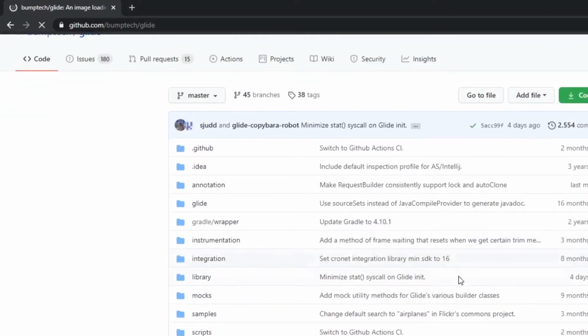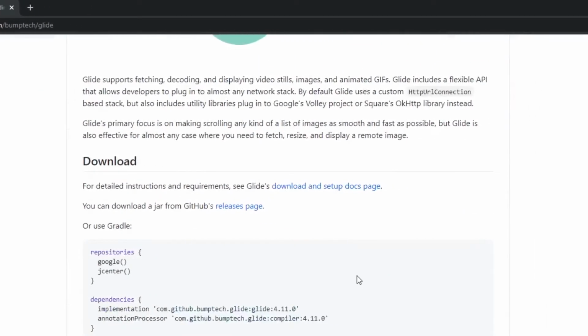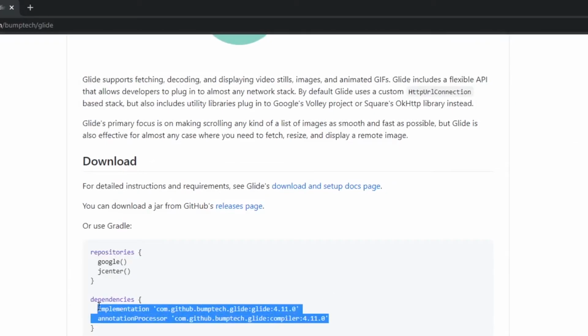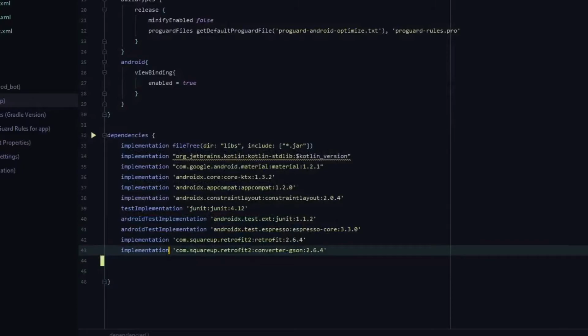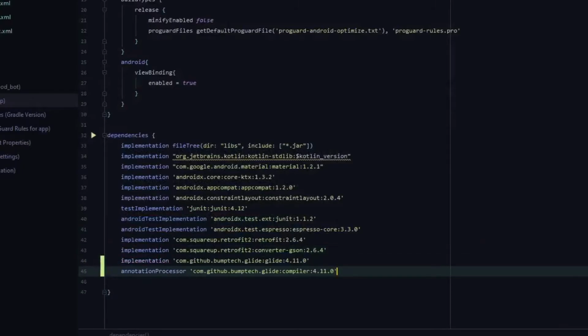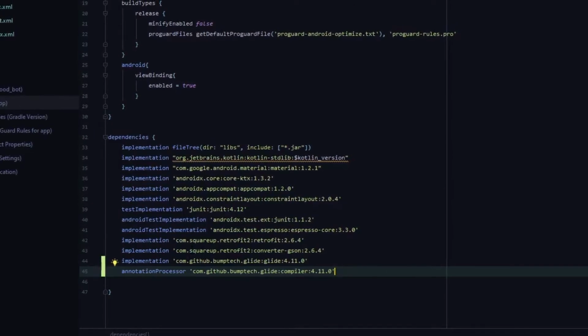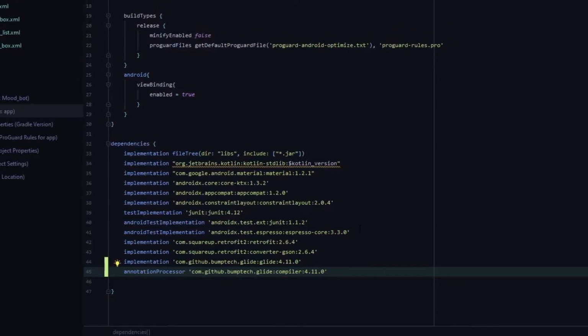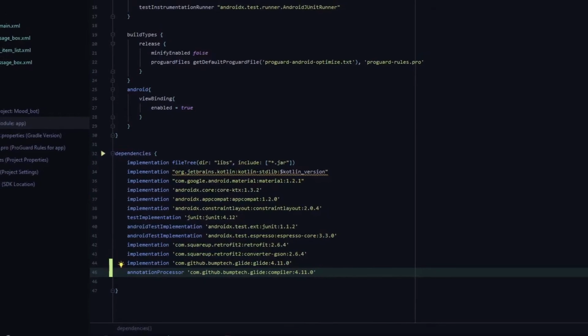Let's get it from right here. Copy both the annotation processor and implementation. We will need both of them, and paste it right below this, and let it sync, and it's done.